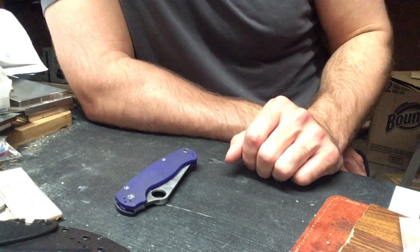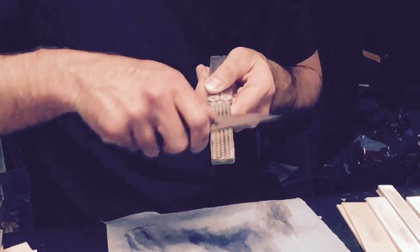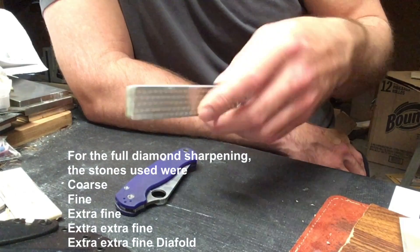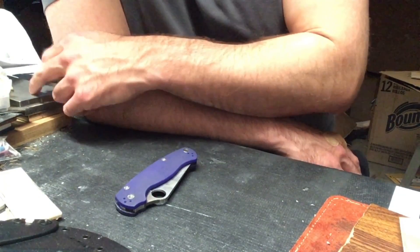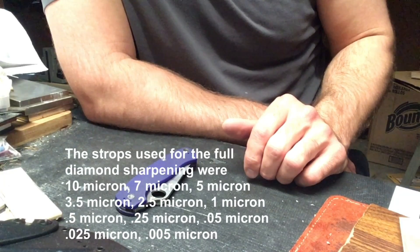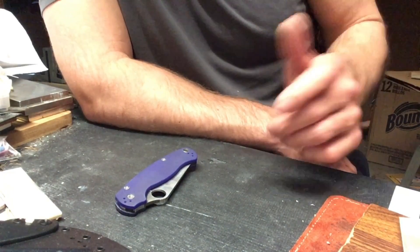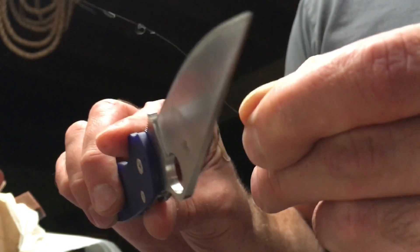For this test I did a full diamond sharpening using diamond plates. After the plates I worked with a DMT Diefold sharpener on the extra-fine side, which is extremely worn in — because it's so worn in, I think it gives a finer diamond-based edge than the plate. After the diamond stones and plates I moved on to diamond-based strops. It was a fairly long progression of strops, finishing at 0.005 micron — that's 3.2 million grit. The knife was hair-whittling sharp, no question about it. The edge felt good; not quite as much bite as when I use ceramic, but a very good edge nonetheless.